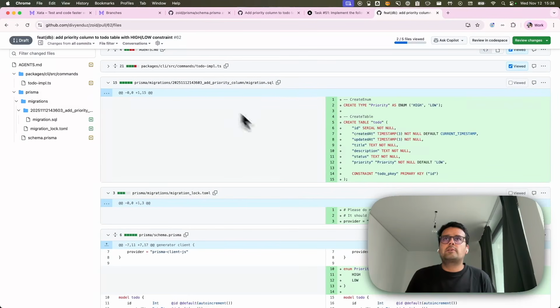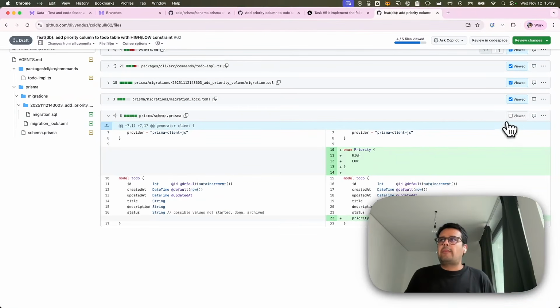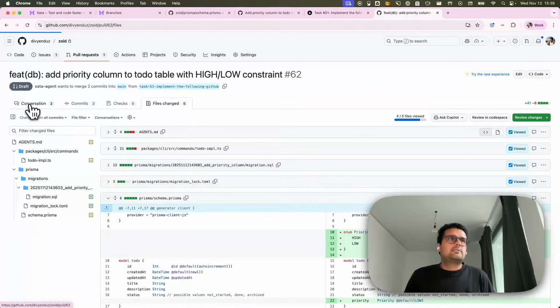It's very important: this is not something AI generated. It ran the relevant ORM, which in this case is Prisma, commands in the sandbox, and Prisma generated it like a normal developer would. And then it has the changes that it wanted to add to the Prisma schema file. So that's how you can make changes confidently.